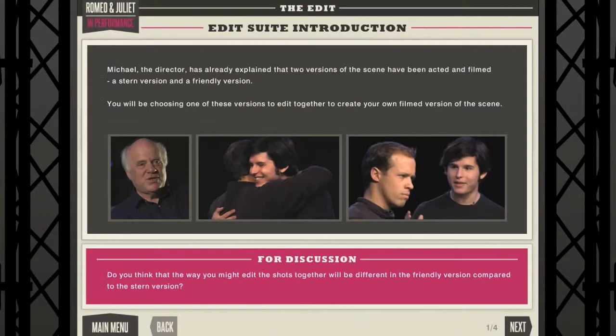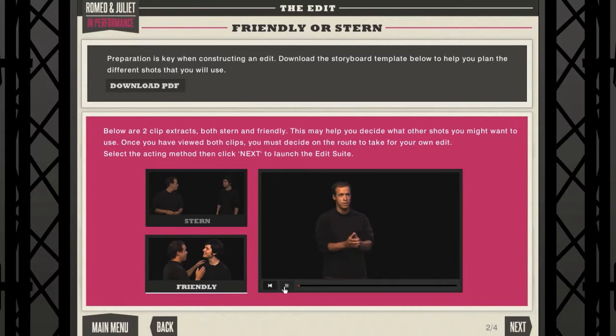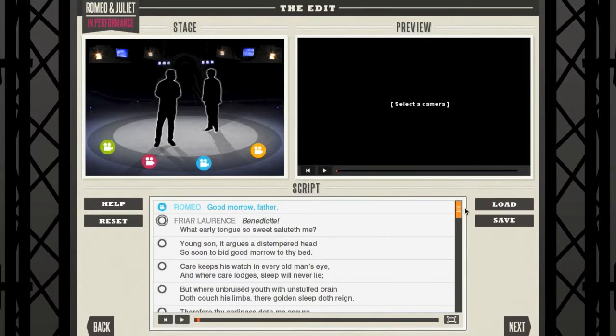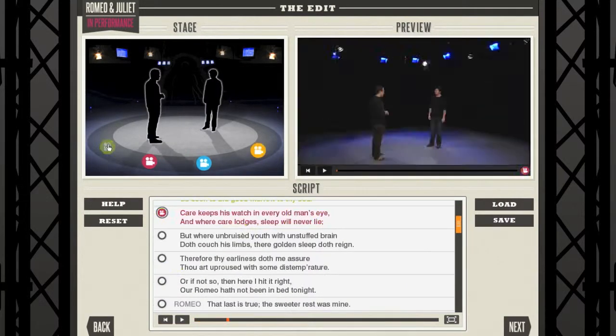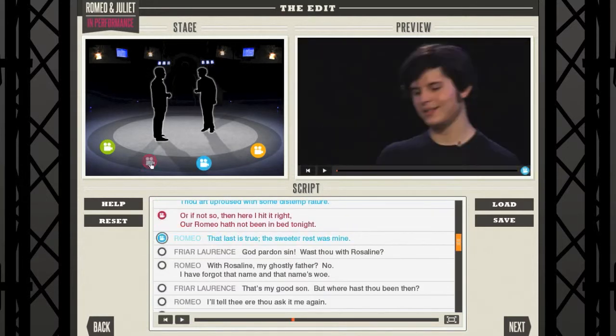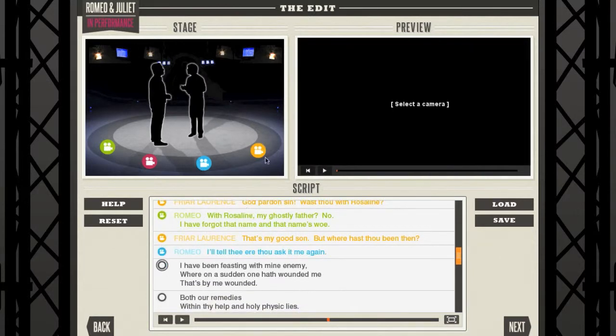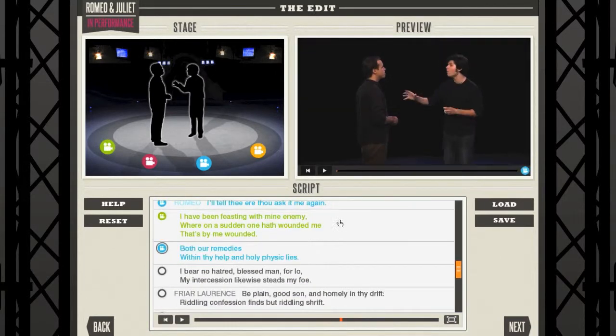The final section, the edit, brings together all the skills, knowledge and understanding that the students have been consolidating and putting that into practice in the final activity. They put together their own film interpretation from the given production rushes. This requires them to think carefully about the text itself and how they might wish to emphasise certain lines through the use of different types of shot.